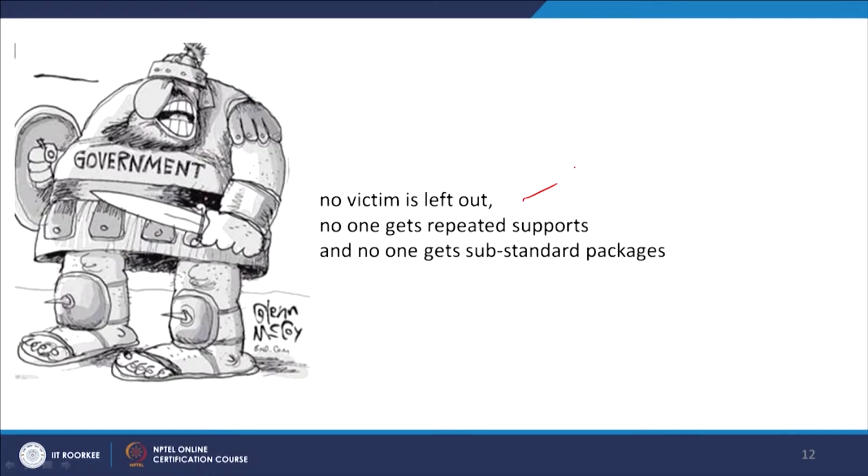The government wants to make sure that no victim is left out, and no one gets repeated support, because that is very common in any relief stage, as people are always craving certain benefits or needs which they are able to get in that phase. They want to make sure it is transparent, and if someone already got it, they should not get it again and again. It should be uniform and very transparent in nature, and no one should get substandard packages. Someone has got a better package, someone has got a substandard package, whether in the quality of the delivery or the quality of the product. We should not compromise on that. That is why the government has been advocating this kind of channel, so everything streamlines with this process.